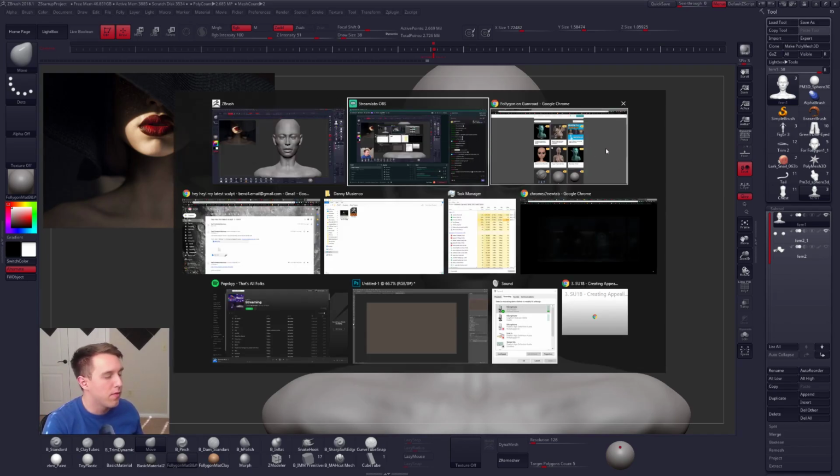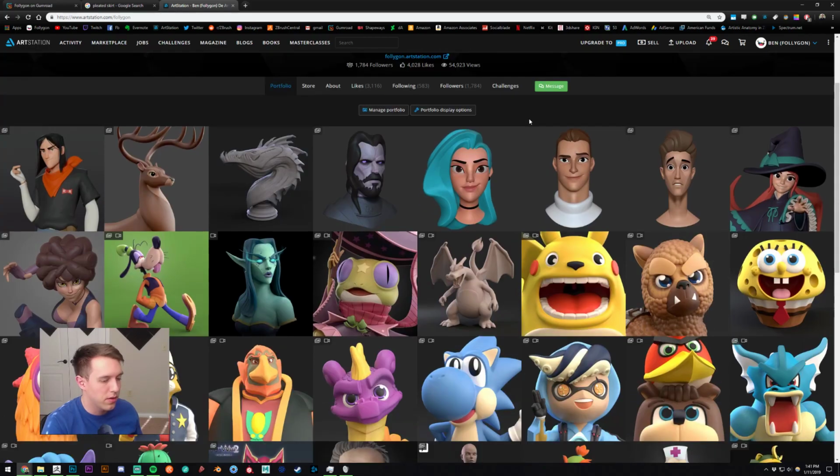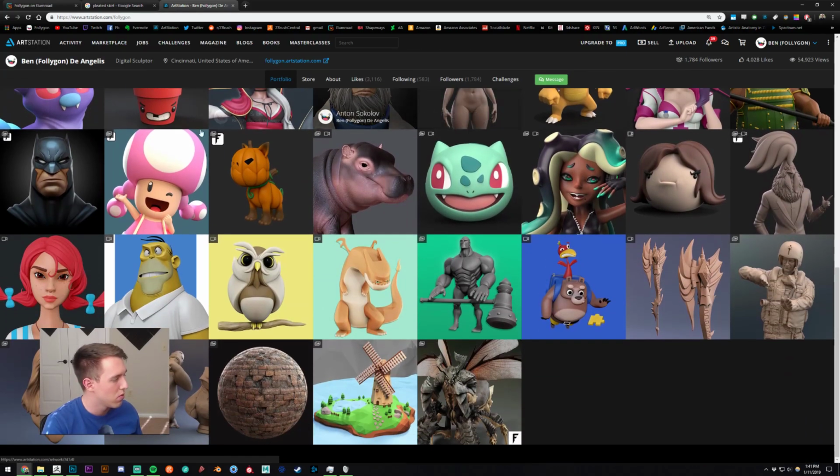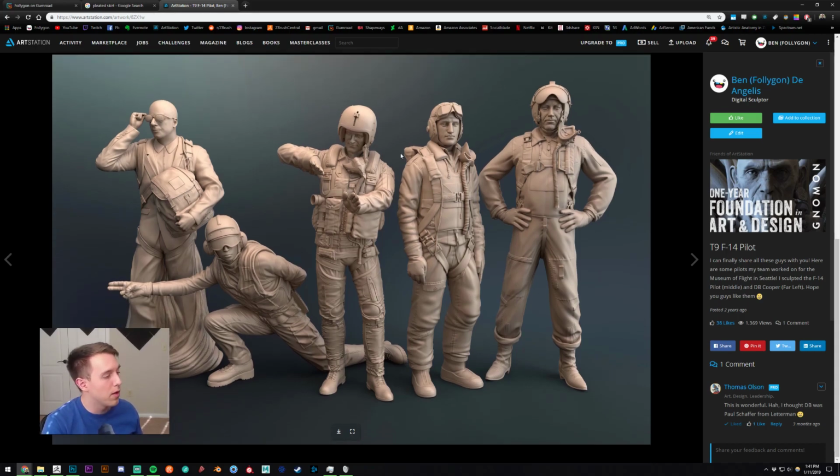I have, I think, one realistic piece here on my ArtStation. I have some pilots that I did a little over a year ago. I'm responsible for sculpting everything for the middle pilot here, the T9 F14 pilot.